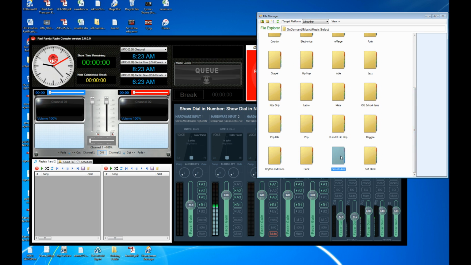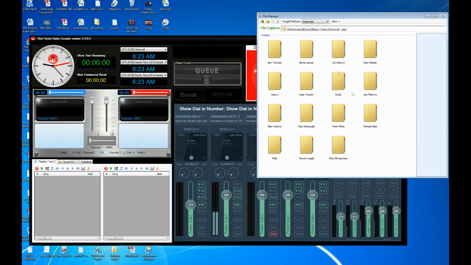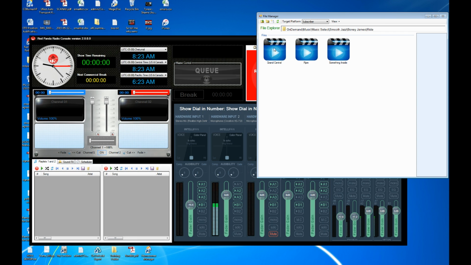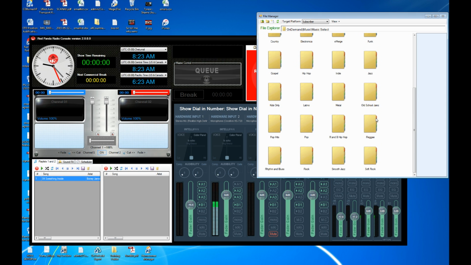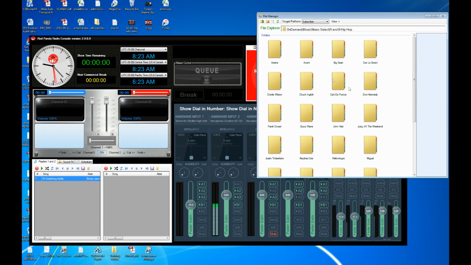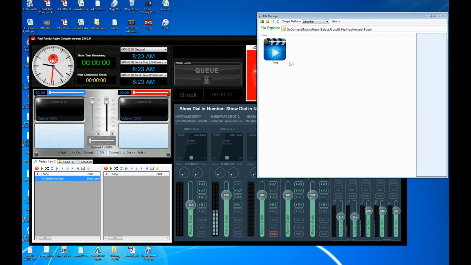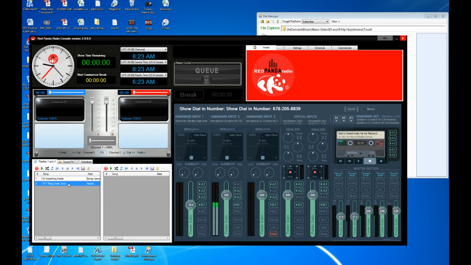And let's go in here and maybe we'll do some smooth jazz. I don't know, Boney James. Let's add that over to the playlist. You can drag and drop this stuff as well. Like I say, we use a lot of different technologies to get things going here for us. And obviously once you get over here, it's just a matter of queuing it up, and I'm not sure if I've got the audio set right so I can play this, but we'll give it a try.